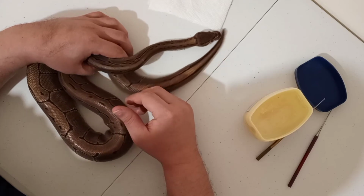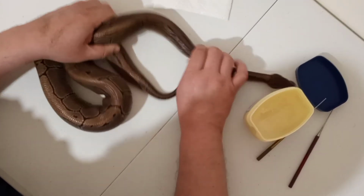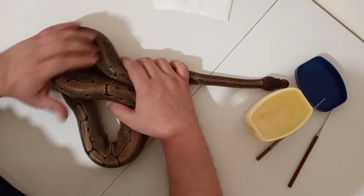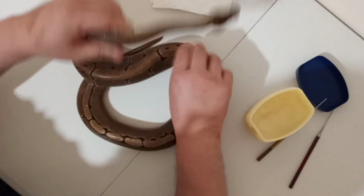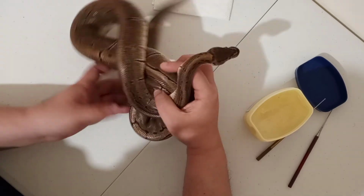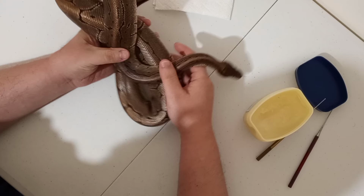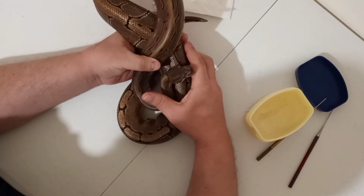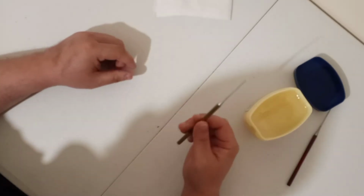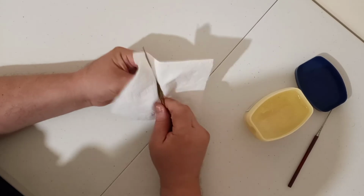So basically at this point, I had bought 2 females from this breeder, and now I'm curious to see if the other female that I bought from him is in fact a female. So let's go ahead and show you that. So let me go ahead and probe the other one too and see if she is in fact a female. Okay, because I am going to use the same probe on the next ball python to sex her.